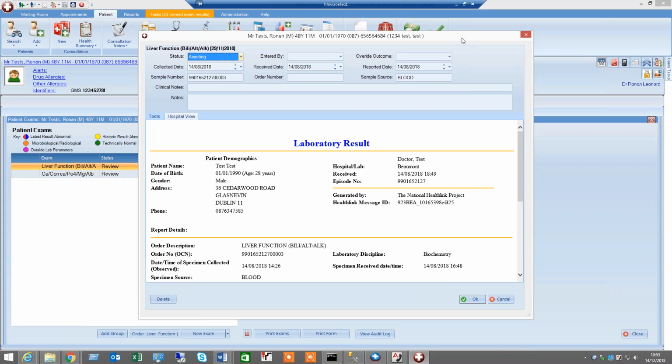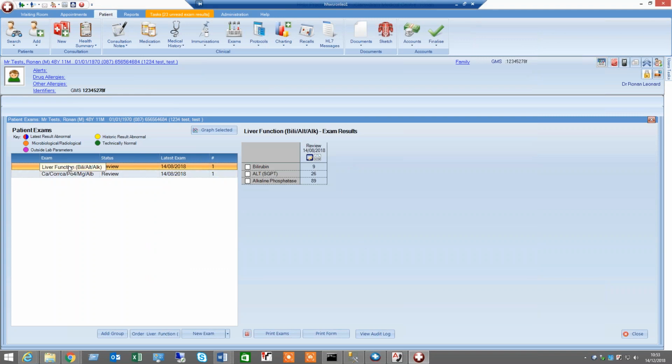Okay. Now, what that led to was, if you think about it, this exam should have been set to complete, and there should have been a third row with another exam with the exact same name, awaiting, because it's a different exam. It might be the exact same name, but it's a different instance. So what that led to happening was basically the lab came back, looked for, say, for example, liver function awaiting, and dropped it into the same exam.